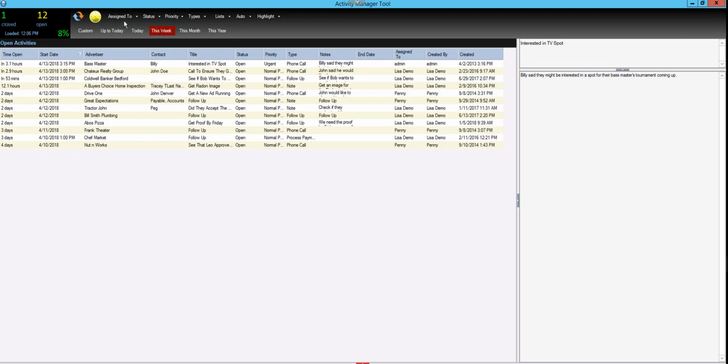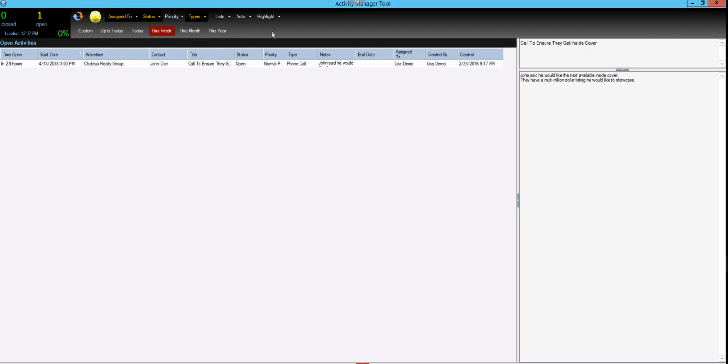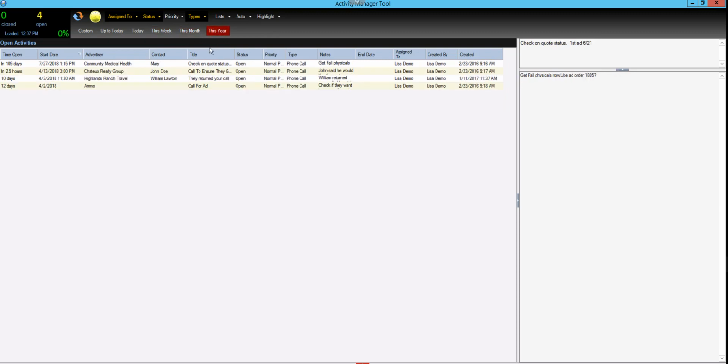So let's first filter by who an activity is assigned to. So we'll click on status here, and we can look at the opens based on who the activity is assigned to. And let's set another one on status and maybe see which activities are open. Or maybe I want to filter based on follow-ups. So I can filter based on type and click away and click this year, for example, and this will give me some phone calls for the year that I was supposed to make. Notice also how the text at the top here changes to yellow when you set a filter on that thing. I also want to note that you can set this tool up on another monitor.